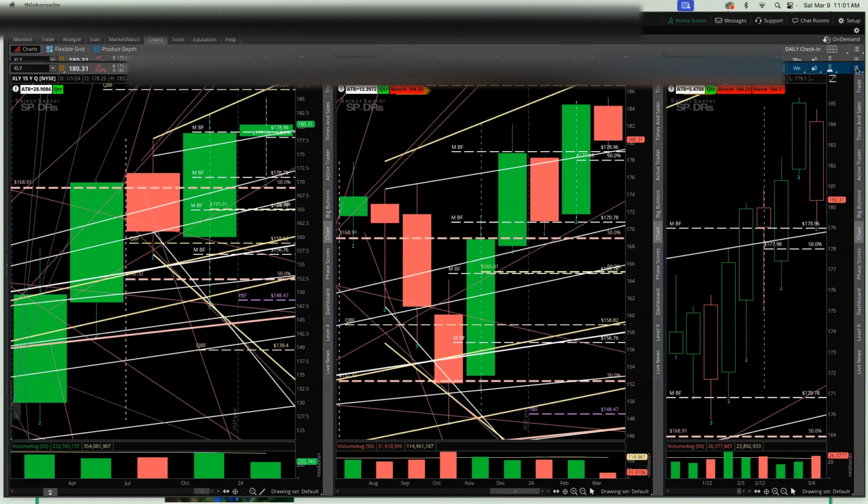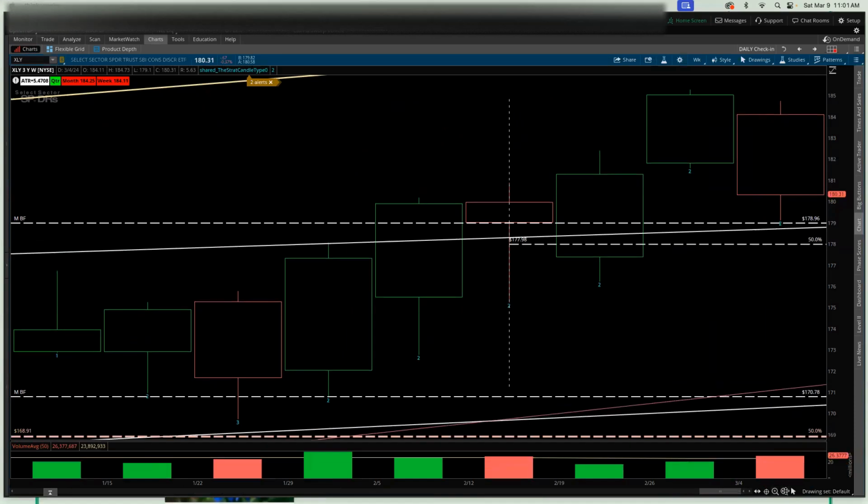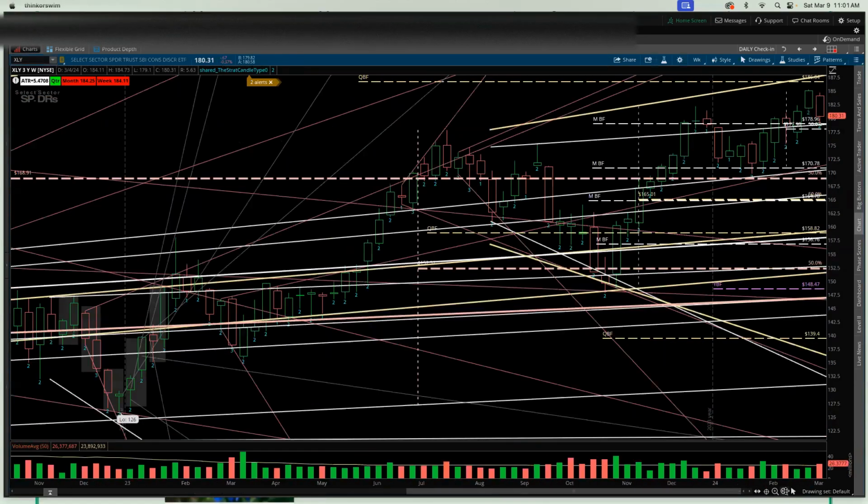So I'm going to maximize the week aggregation. That's what you see now. Each candlestick represents 1 week of price data. The far right of your screen, this is the most recent week, the week of March the 4th. You see we ended red right here at the month support level or a month broadening formation. We're sitting right there. But look what's right up ahead. We've got a quarter ceiling or a quarter resistance level at around 186.64. So price is right in between.